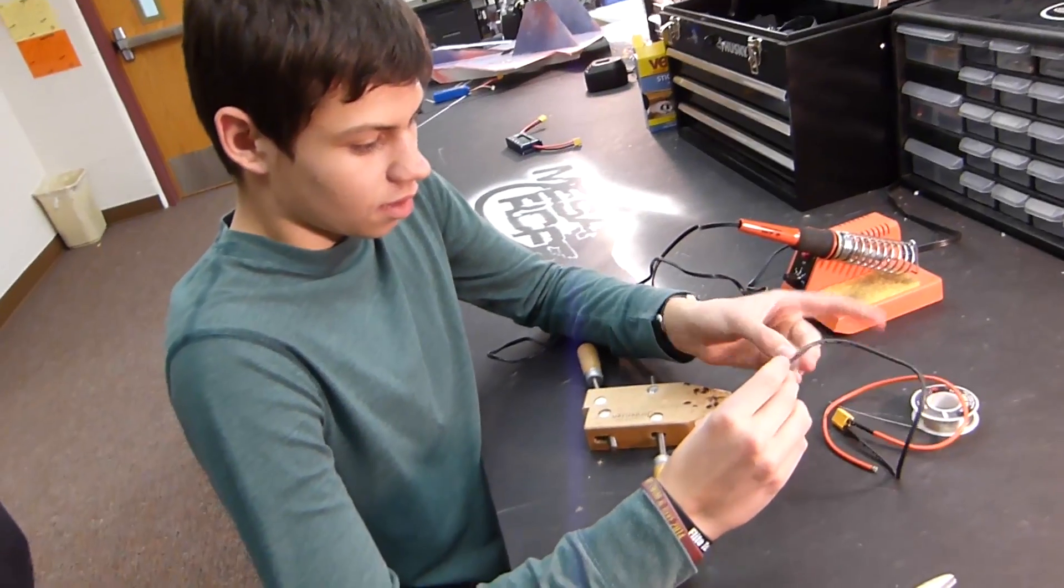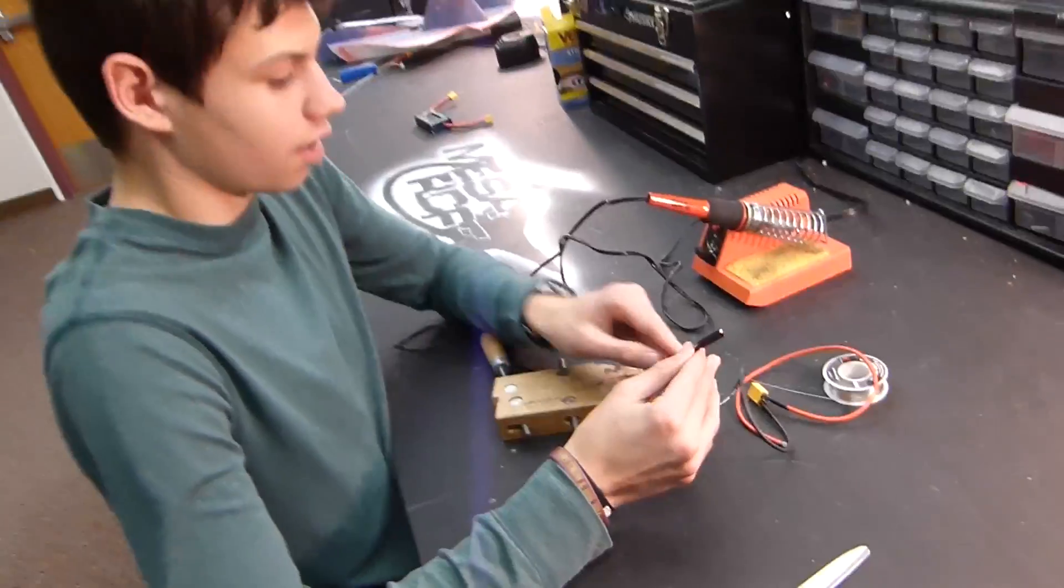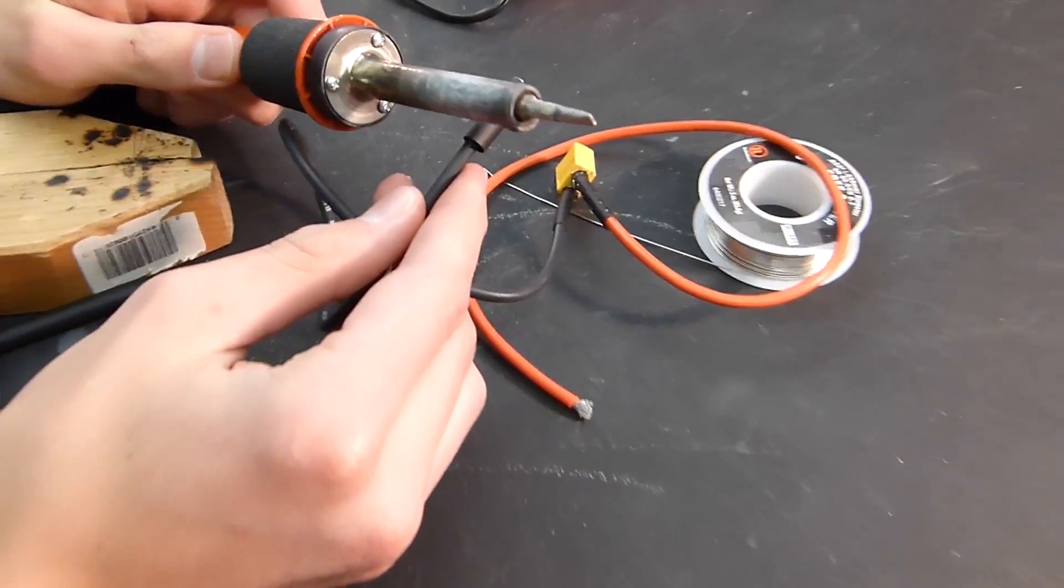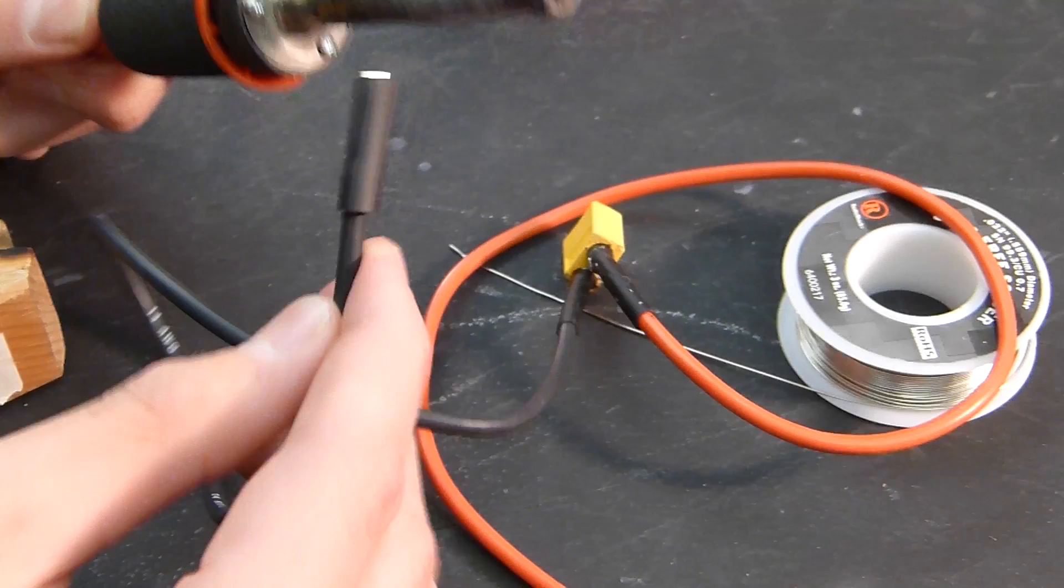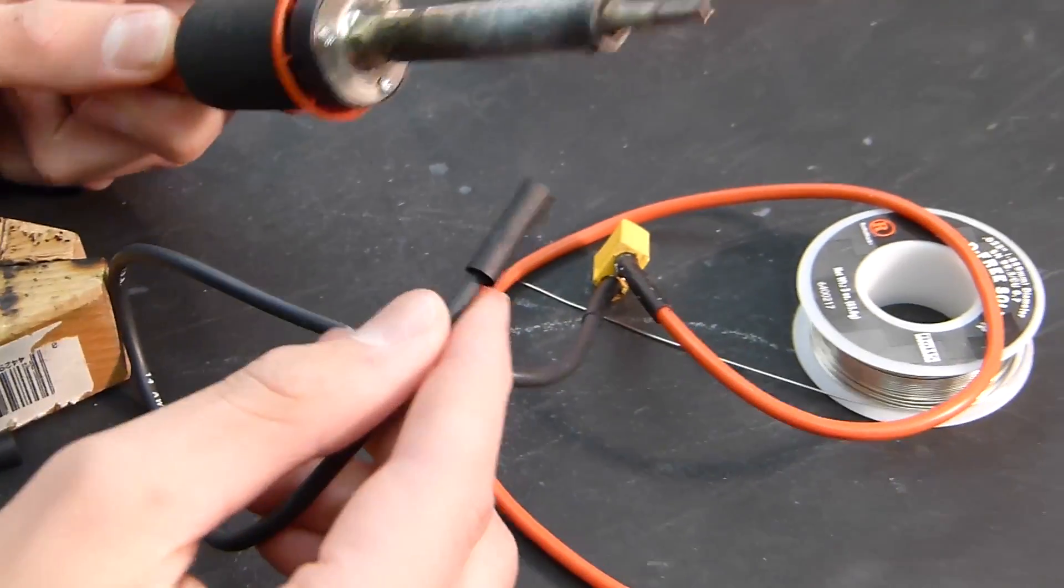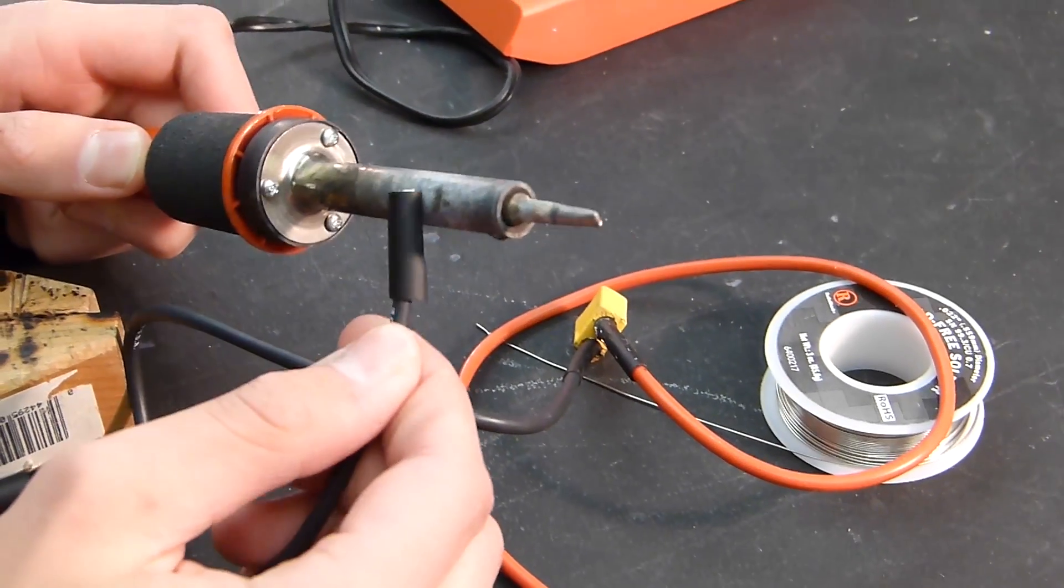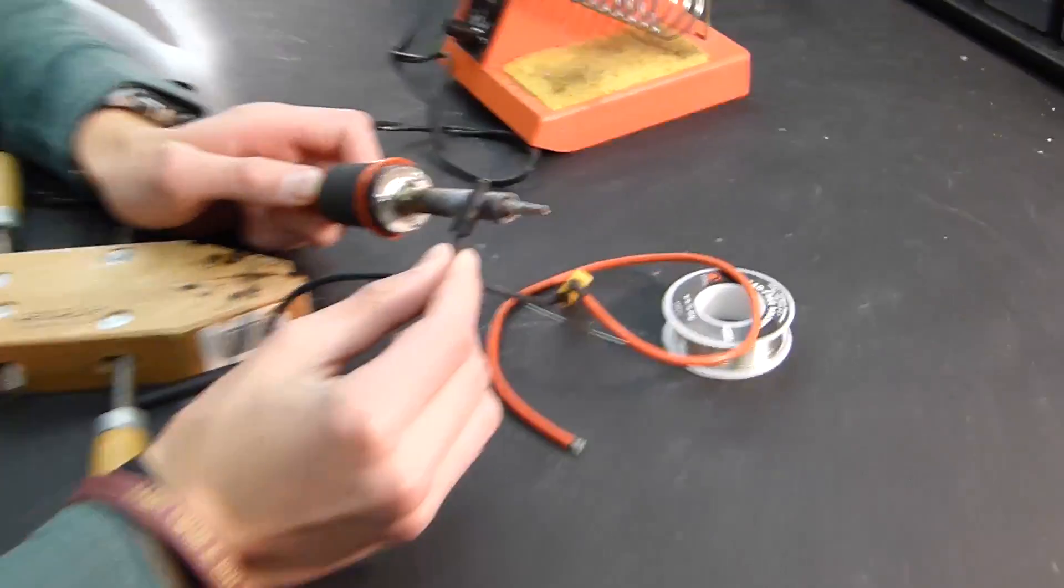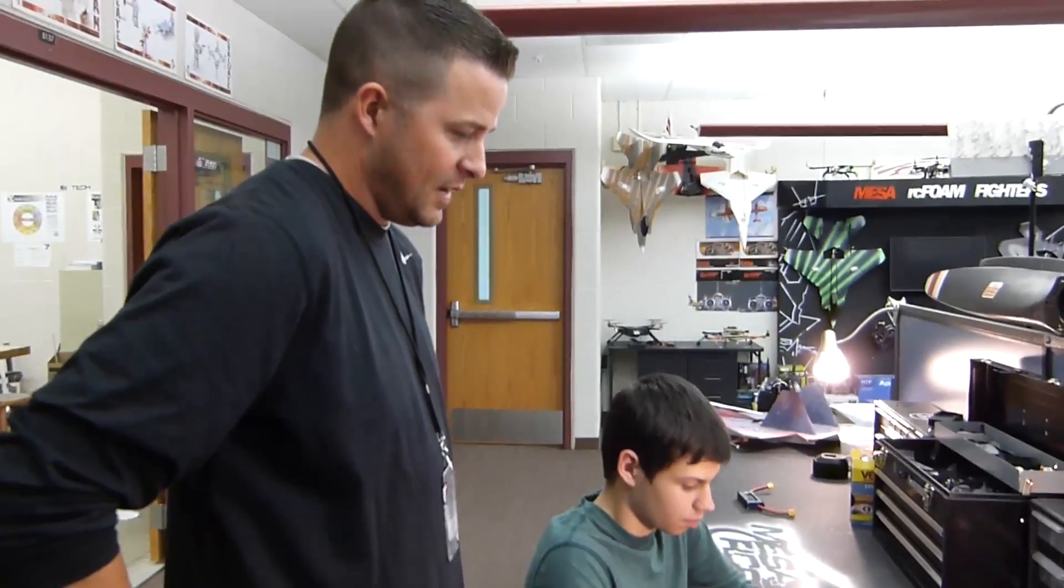But now, we have just the heat shrink on here, and I'm just going to take the end of the soldering iron and give that a little heat so that it can form to the bullet point. Perfect. Now, while he's doing this, we're doing this the cheap way. Ideally, we would have some sort of heat gun or something like that. This is just an easy way to get past that. Yeah, it's fast.